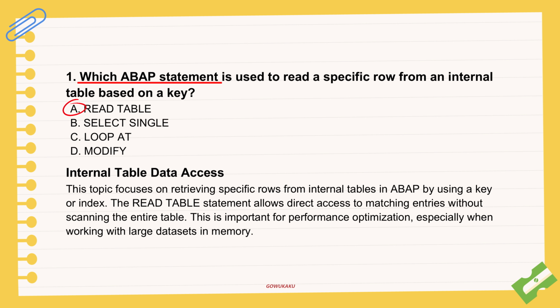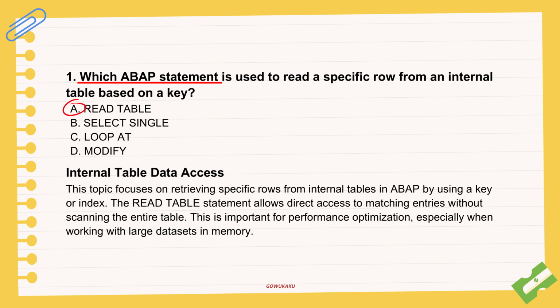Wow. Okay, so that direct access is clearly a game changer for performance. But is READ TABLE always the answer? Or are there times when maybe something else is better? Like for really small tables? That's a fair point. Look, for targeted single record lookups, READ TABLE is usually your best bet. Right. For tiny tables, maybe a simple loop is fine. Performance difference might be negligible. Yeah. But more importantly, if you need to process, say, multiple records meeting some criteria, then you'd probably look at LOOP AT with a WHERE clause, or maybe even more modern stuff like ABAP SQL, if you're hitting the database directly. Those handle bulk operations much better.